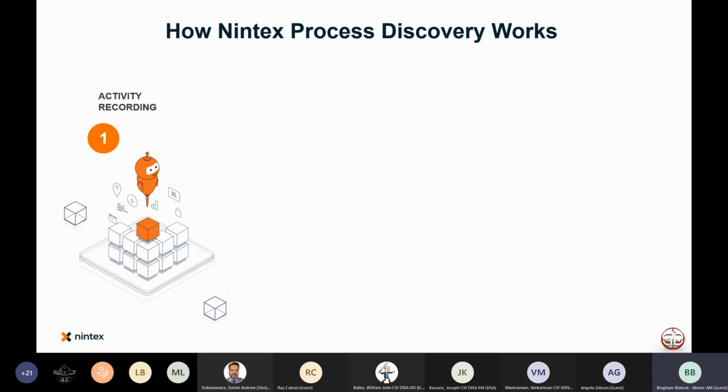Okay, that's step one. What do we do in step two? We need to collect that data. We call it data translation. So we're going to collect the data discovered by those bots, and it's compiled in the customer's process discovery database. And then we go through it and we prepare it for analysis.